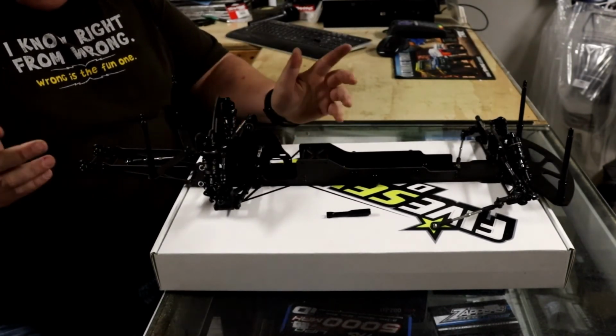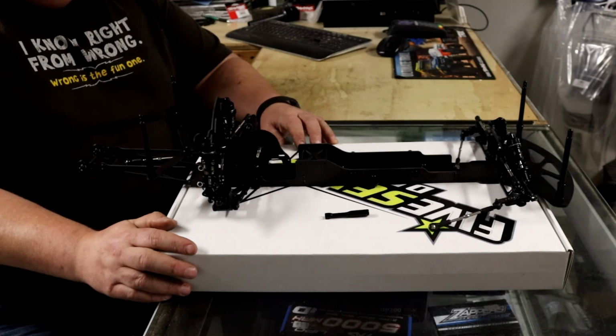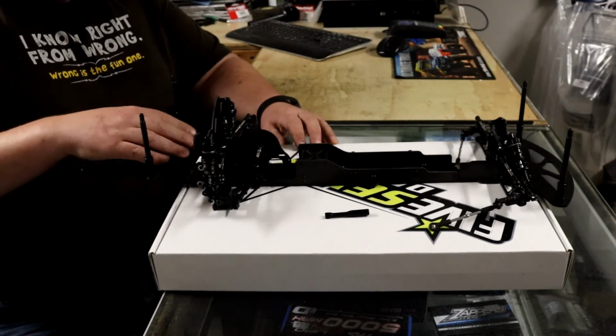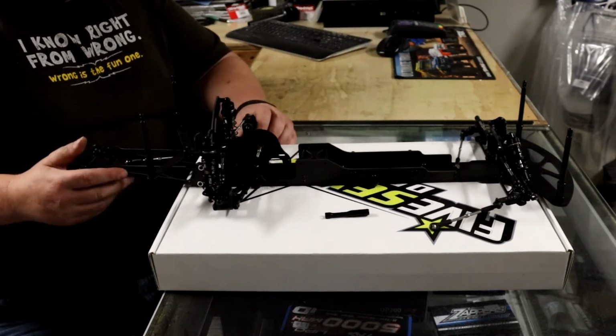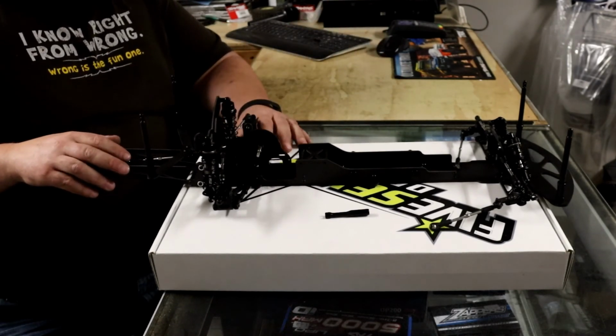Wow, this kit is intense. It actually has really nice fit and finish. Carbon fibers cut nice. The Delrin looks good. The aluminum looks good. I'd say it's pretty much second to none.